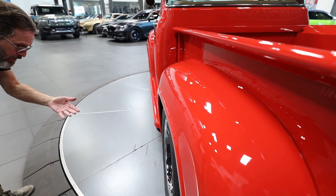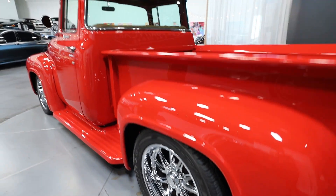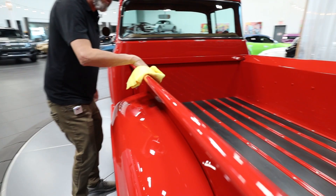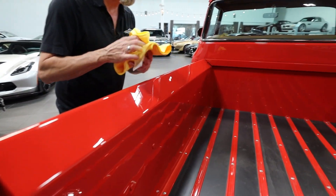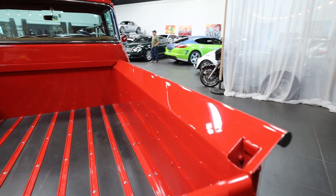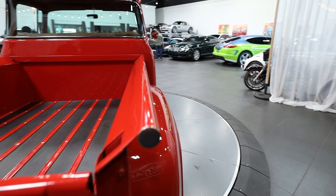These wheels have no curb rash and they look to be brand new. I see a little watermark down there — that's gonna bug me — but other than that, they're beautiful. No curb rash on that one either. With these pickup trucks, along the bed sides where I'm running the rag, it's always kind of a difficult place to paint. But this is in really nice shape. I see a mark every once in a while, but a lot of people walk up and put their hand on here. This is in much, much better shape back here.